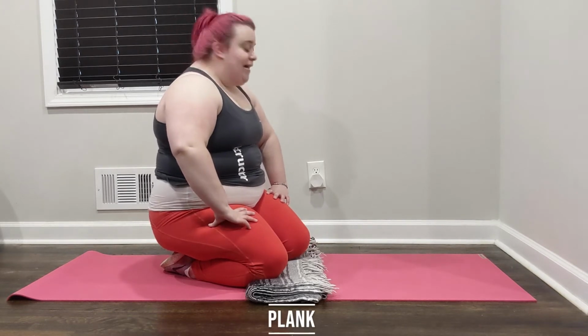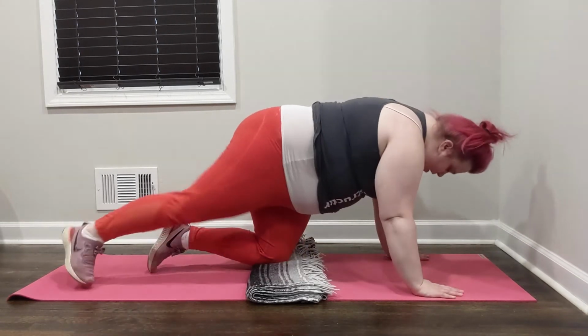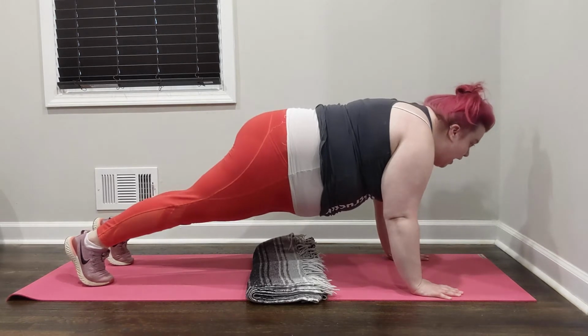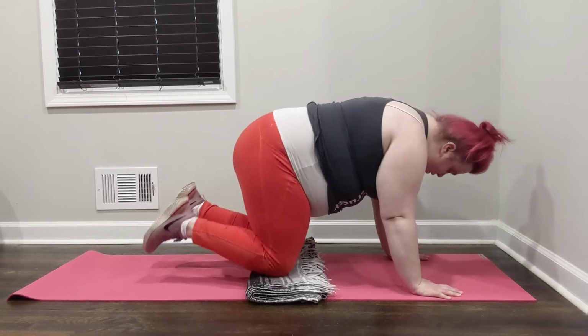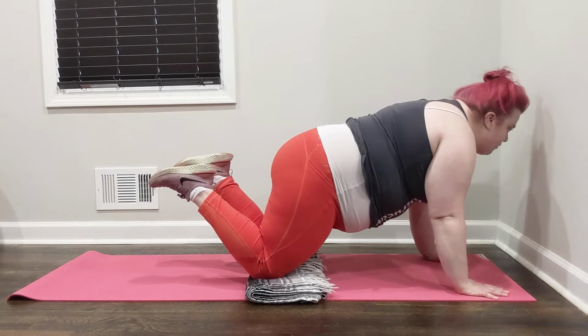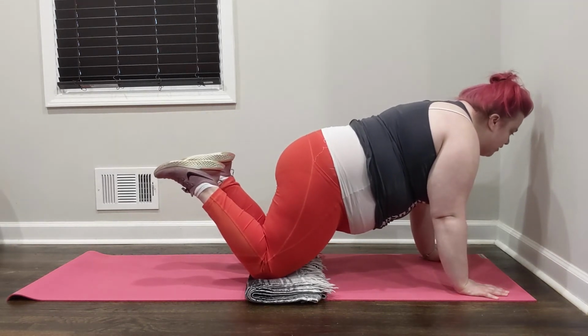Alright, so for our second exercise, we will be performing the plank. So bringing your hands underneath our shoulders, bringing our feet out behind us, a little wider than hip distance, and we will look in front of us for our plank. Now, if that's too difficult, you can feel free to lower onto your knees. Keep your hands in front of you in a nice neck alignment like so, engaging the core.